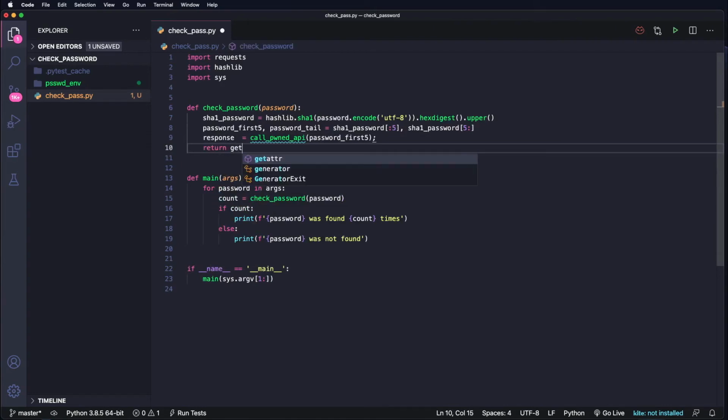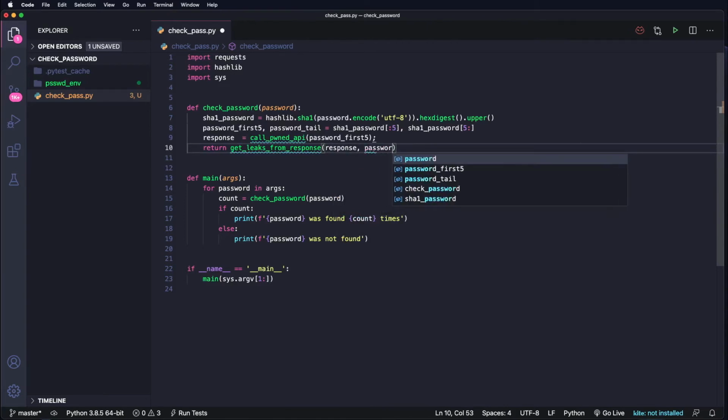and let's say get leaks from response. Yeah, so like this we get how many times our password has been leaked, and then we say response, password tail. Great, that's it.